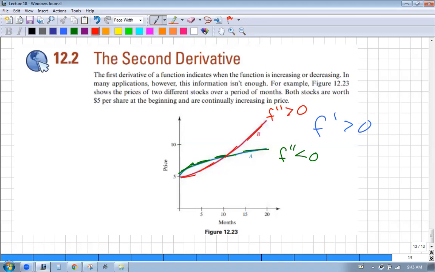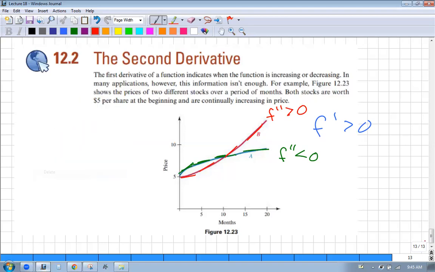So that makes the second derivative positive. What the second derivative is telling you, geometrically, is concavity. It's telling you whether it looks like this or like that. Does that make sense? The first derivative just tells you about the slope, whether it's going up or going down. The second derivative tells you about concavity, whether it's shaped like this or like this.